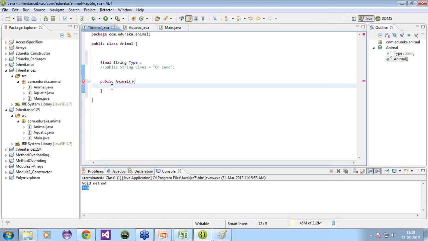In this I'll assign the value like this. That means type will be initialized to not human when this constructor is called.